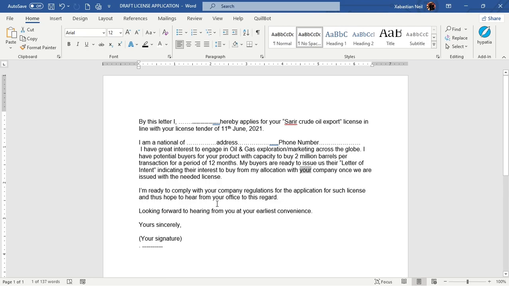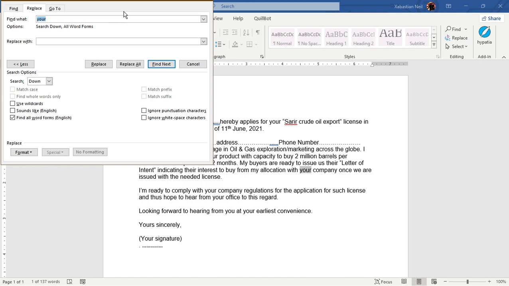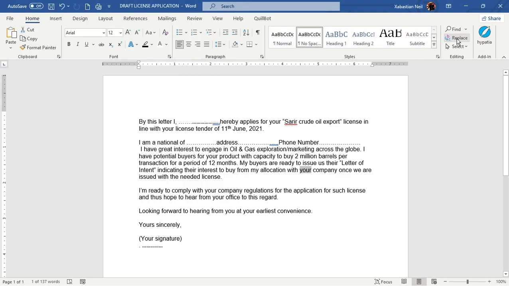Now let's go to replace. You can also do it in a different way. When you click on this replace over here, it's also going to take you to the same interface. Or if you press Ctrl plus H, it will take you directly there. So I'm going to show it to you both ways. I'm going to select it with my mouse, and you can see that it has taken me right over here. So I'm going to click on replace.